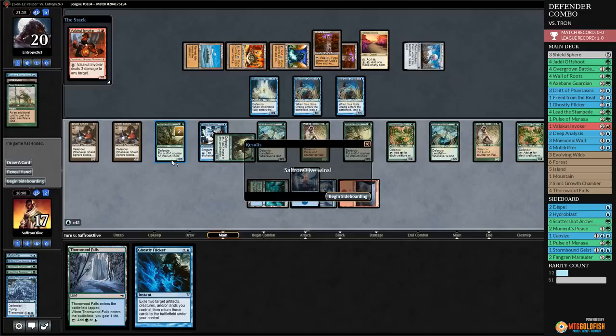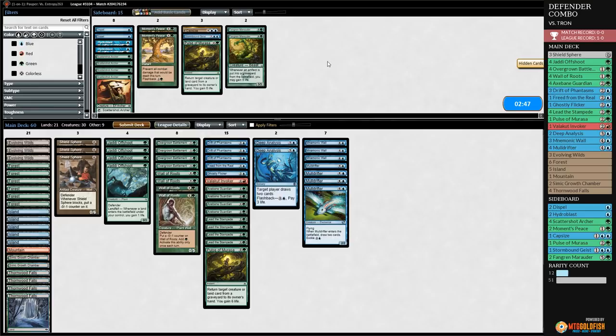Okay. I was trying to figure out if there was any reason to get Pulse of Murasa to get Backdrift and go that way, but that still loses to a counter, and it loses to Dispel-type counters that we don't lose to by just casting the creature. So, that worked. That worked, that worked.